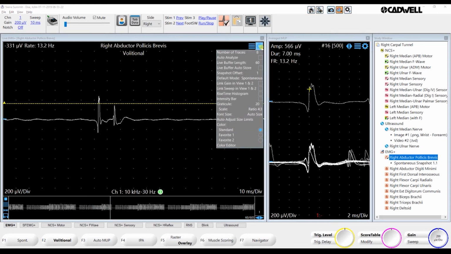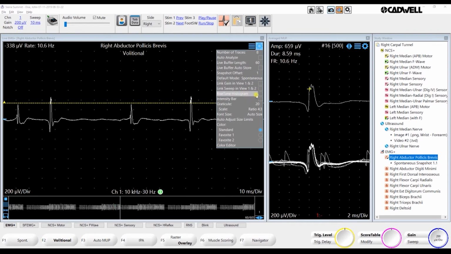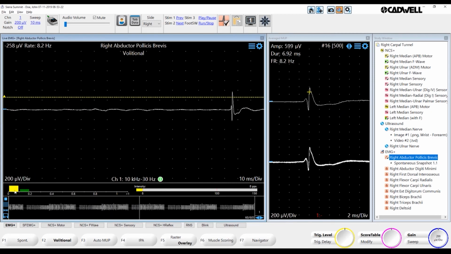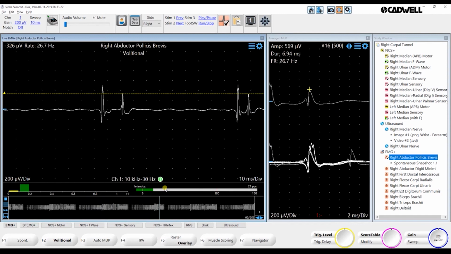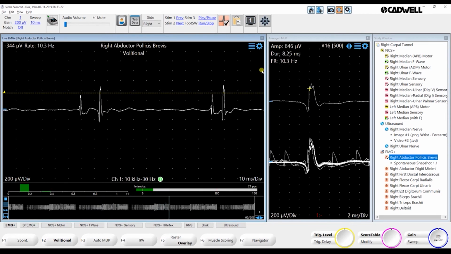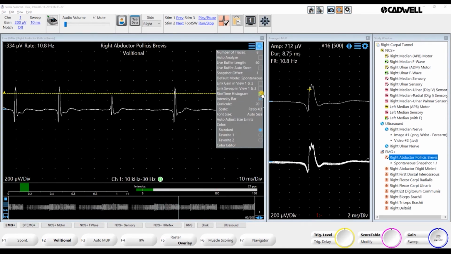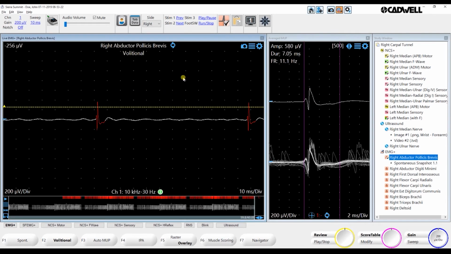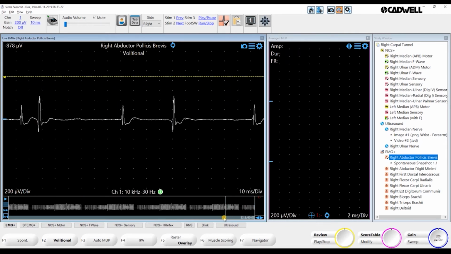When I go into this window, there are some other options you can turn on if you want to see a rise time histogram or an intensity bar. Now you can see the rise time and the intensity of the motor units that are firing in the baseline. So there are quite a few options depending on your workflow. If I stop the recording and move the trigger off, I can scroll back and drag through this gray area, scroll through the buffer and see all of the different things that I've recorded.